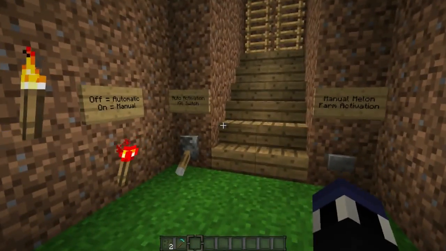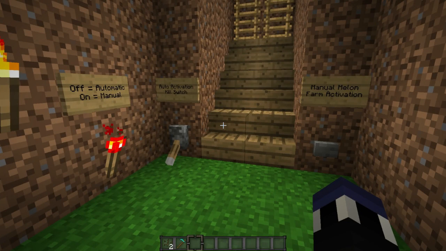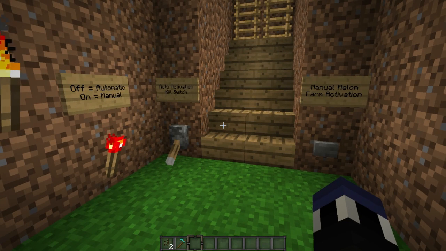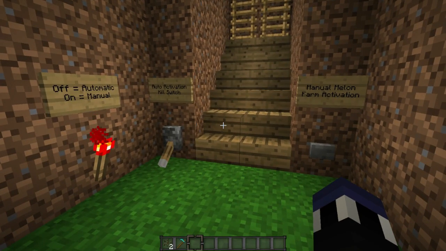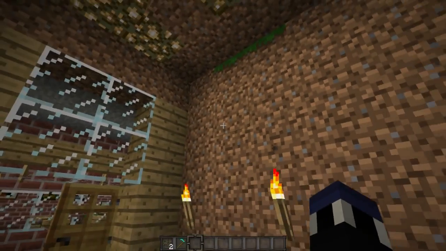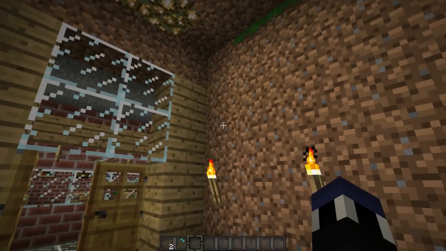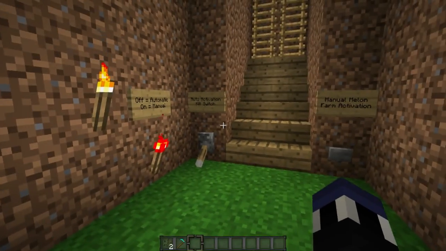So if I come into this room here, as I said before, this was a 5-minute timing system. And if you guys haven't seen my automatic sugarcane farm video, be sure to check the link in the description, or you can download the map as well and check it out. The actual thing that I have on this map is a lot cleaner looking than the one in that video, but it gives you the same basic idea of what it does.